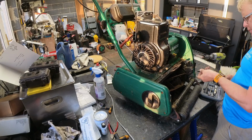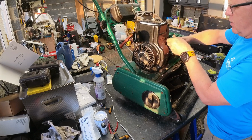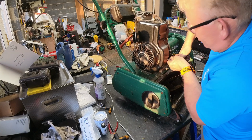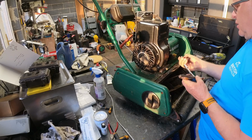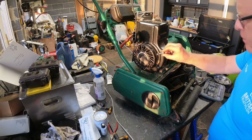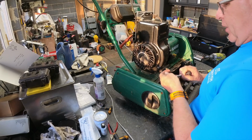I think these are imperial. That's interesting. Yep, they're imperial. That's probably why it won't come off. Now, I didn't think these Briggs and these Tecumseh engines had imperial fasteners on. That is interesting. That'd be explaining why they're all falling off. Imperial. Oh, never. That's why you don't chuck your Imperials out.